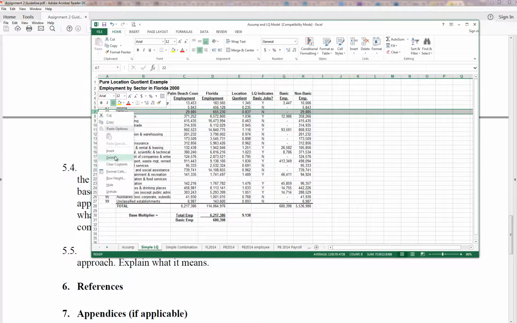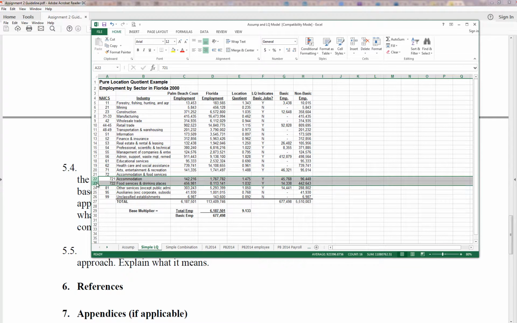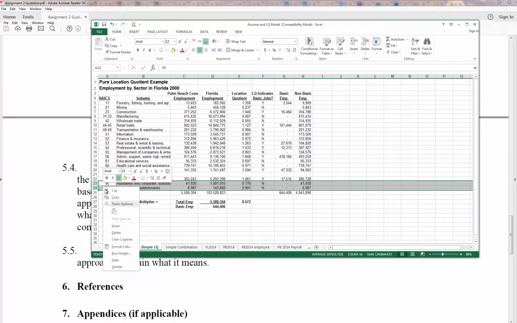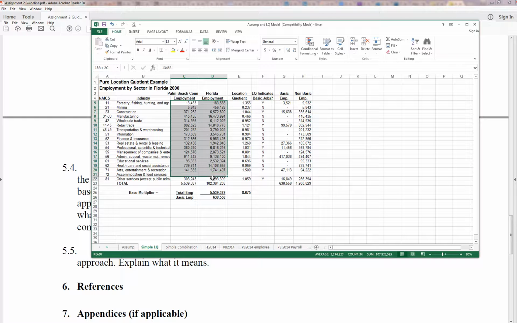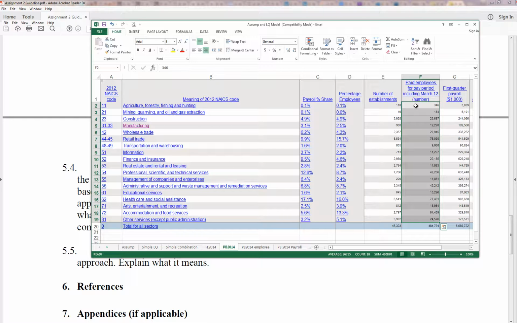Remember, we don't have the number for those, and for 95, 99 we don't have the number. Now let's just replace those values. Palm Beach County employment. Let's go to Palm Beach County.